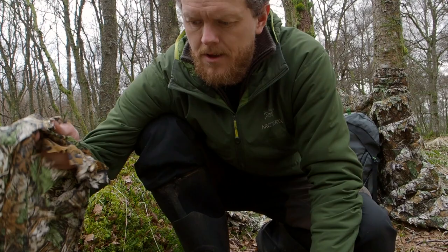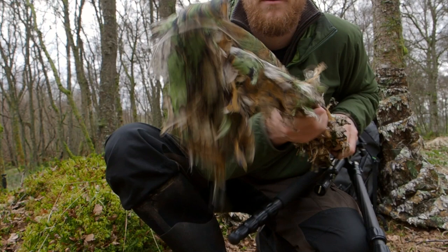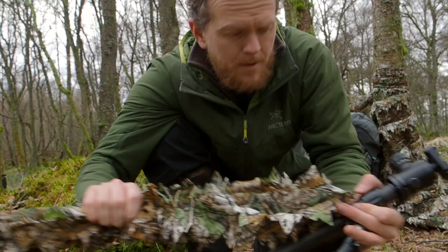The legs are pretty self-explanatory. You got a strap on each side like this, and I'm probably gonna wanna have it about to here, and then we just thread it through. And there's a strap on the bottom, tighten that, and then the one on the top. There we go, then we just do that with all three.